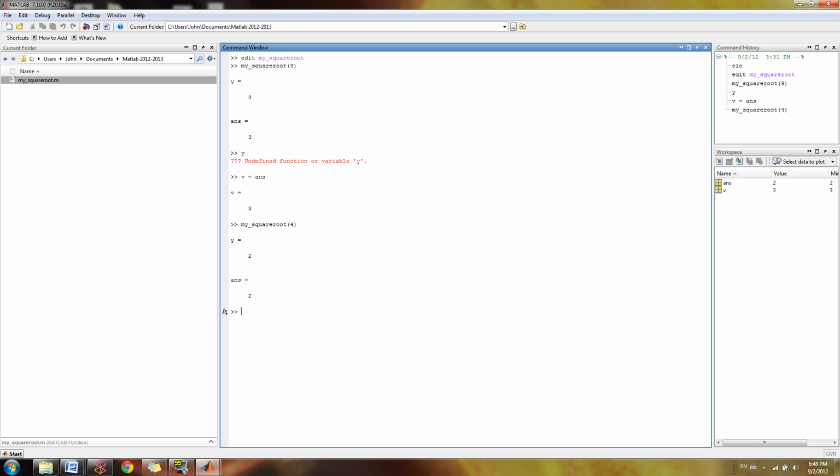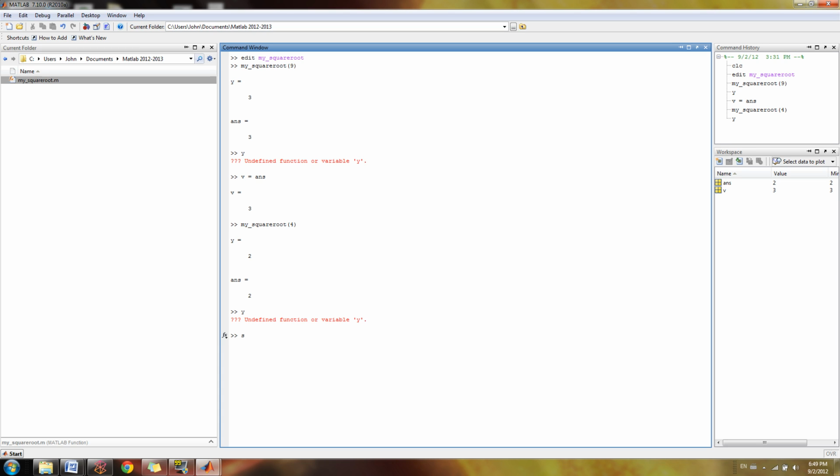Now that's just some basics of the function. Don't pay too much attention to how the function works, just the structure of the function and how to utilize the function. As you may have noticed, we did get an error when we tried to execute y, an undefined function or variable. You may have come across errors while creating your own functions or utilizing different functions in MATLAB. Errors can occur for many different reasons, a few of which we will go over right now.